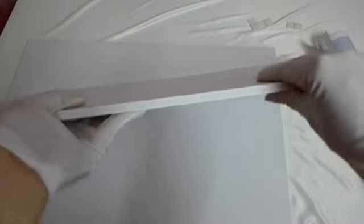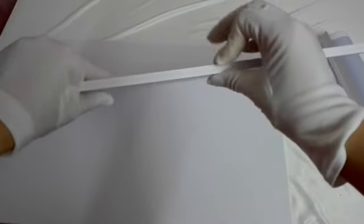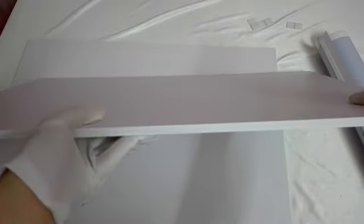Okay, first material, we'll need to use a board. This is our PVC board, and you can use a wooden board, KT board, or other sturdy board, that will be okay. But our board is PVC board. It's within 1 cm in thickness. Very light in weight, but very solid. If you want to know the detail about our PVC board, you can check it from our product list. Find the link in the information field below this video.